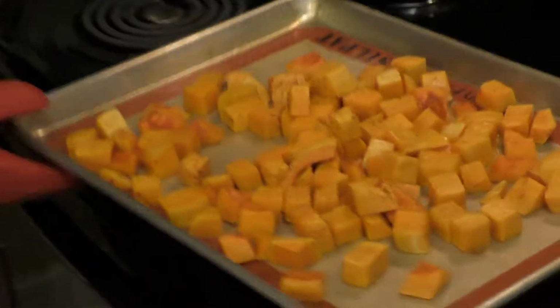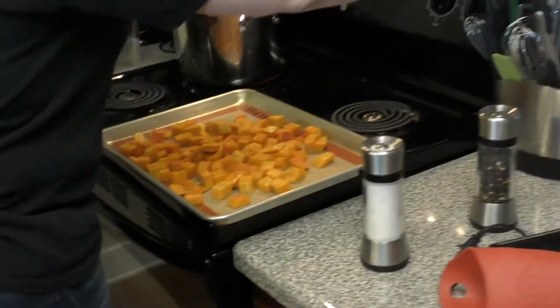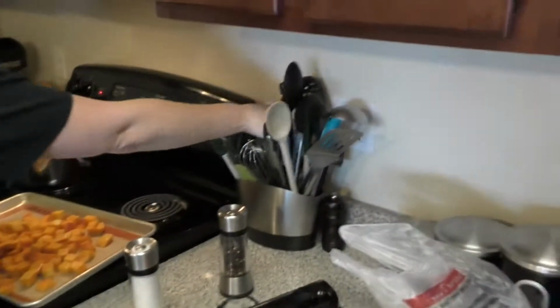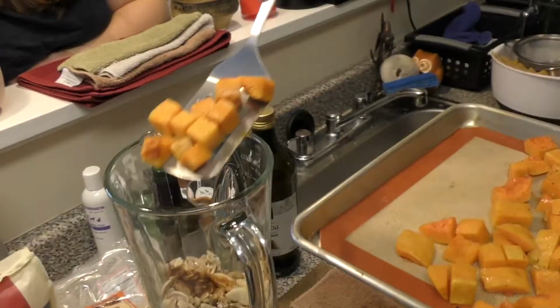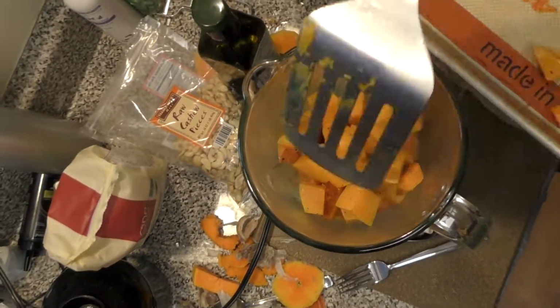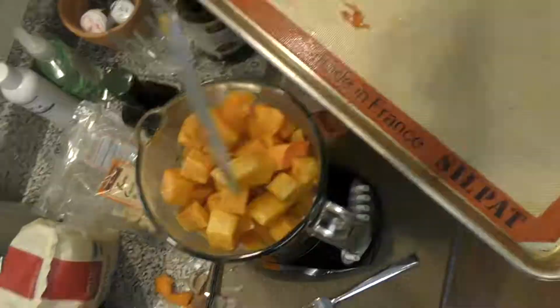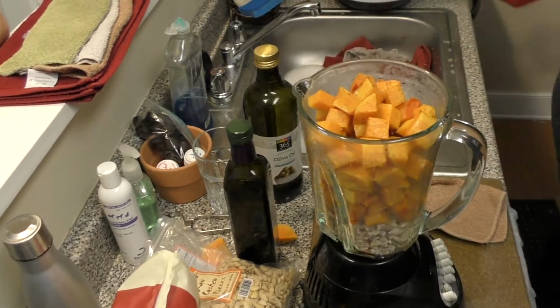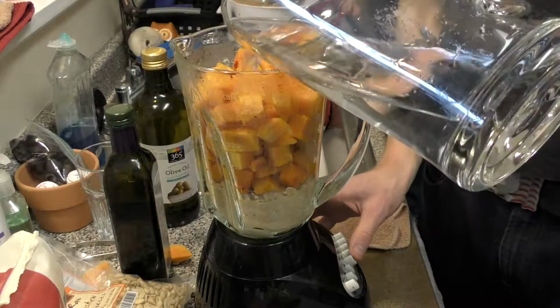Look at these beautiful, beautiful butternuts. Let's get a scooper. Use the spatula, the flat one. Test, no test. That's a saying that I say a lot. Oh, sorry. Overhead shot. Now we can do the side blender shot where we watch everything get blended, which is very exciting. It's like a nature documentary.